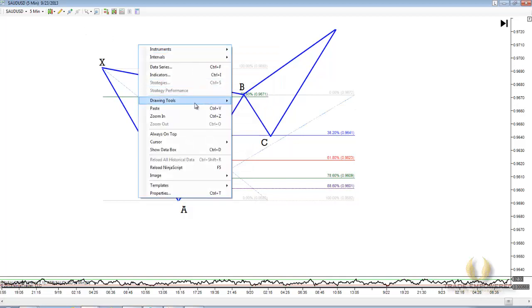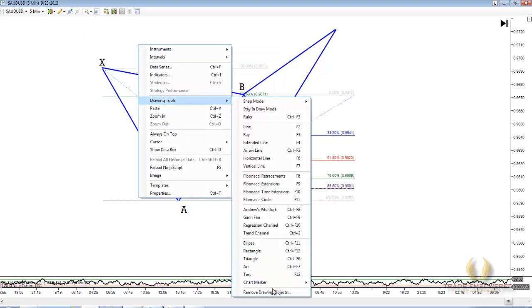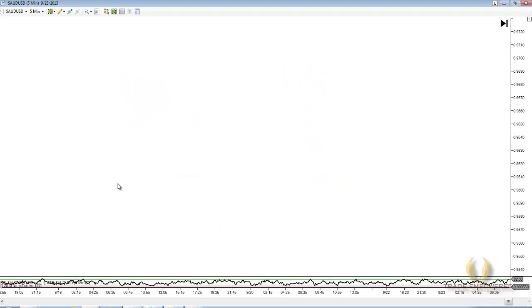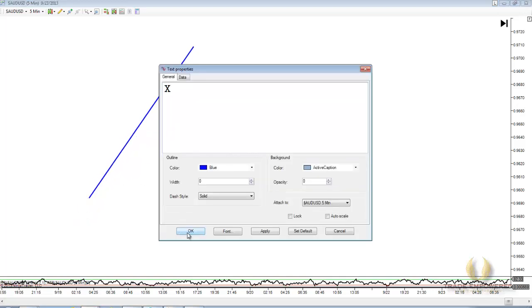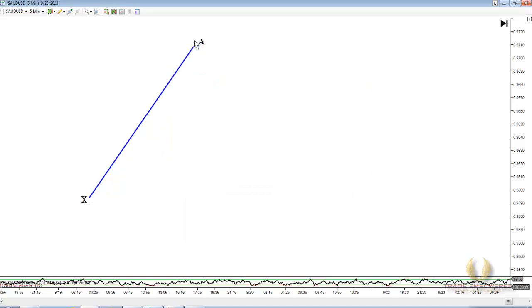Okay, so let's draw on a bearish one. So let's do one more. Or actually, this is a bearish one. Let's draw on a bullish one. So a bullish butterfly is going to start the same. Impulse leg, this time from our swing low, which is going to be our X leg, our initial swing low, to our initial swing high, which is going to be our A leg.